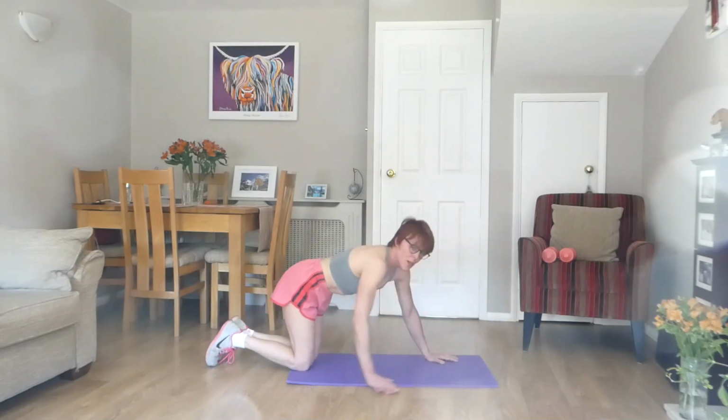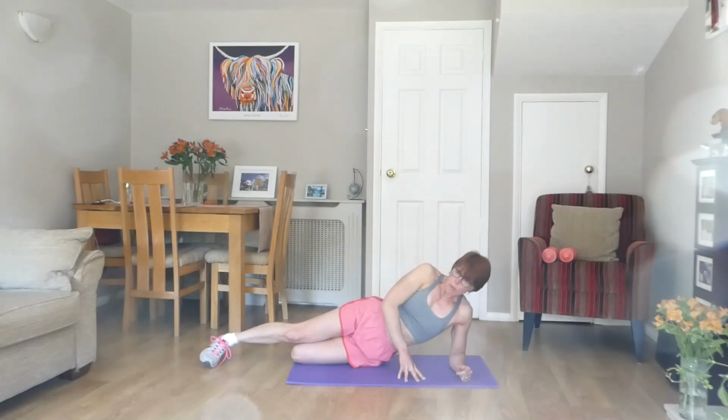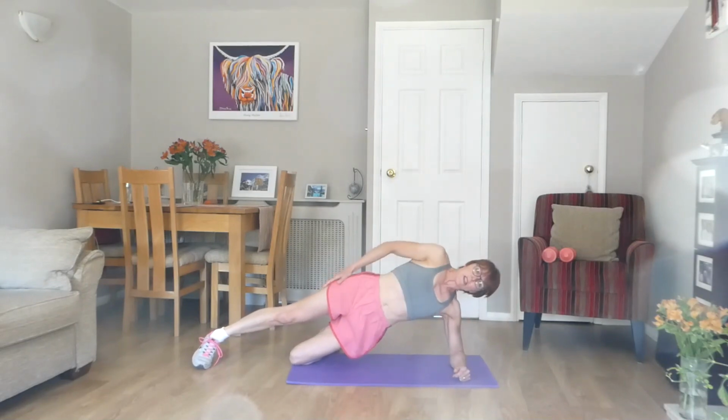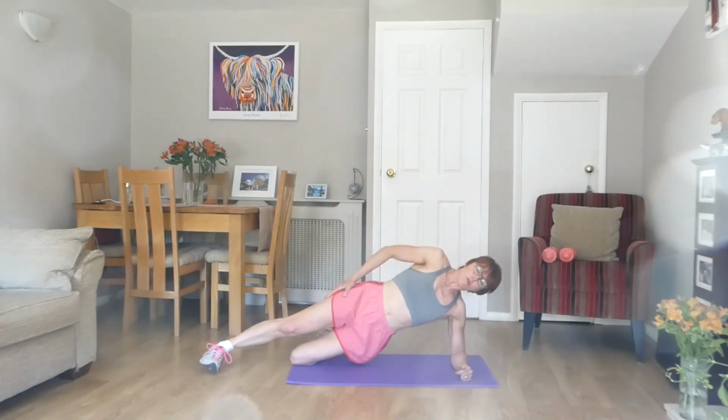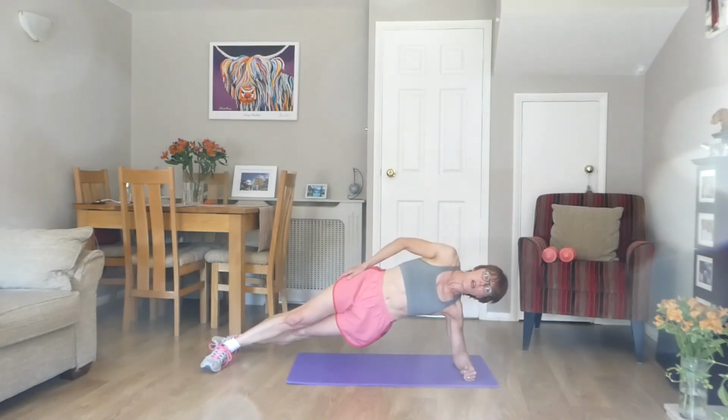And then come forward. Okay, we're going to do a side plank. So we're getting it more into the waist this time. Again, the elbow is below the shoulder. The bottom leg is bent back for the beginner version, and we pick the hip up. If you want the more advanced version, straighten the lower leg as well. So you need to lift the hip both sides up.